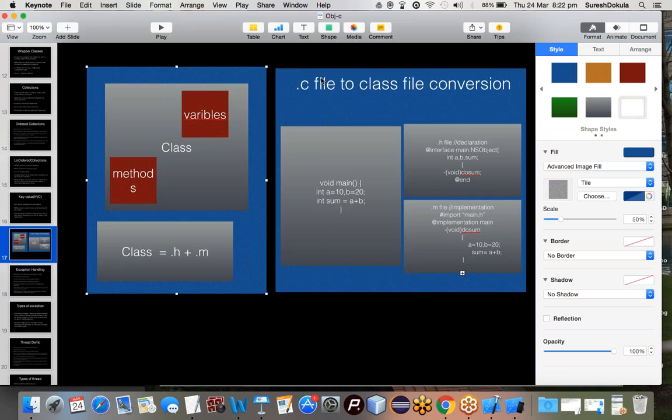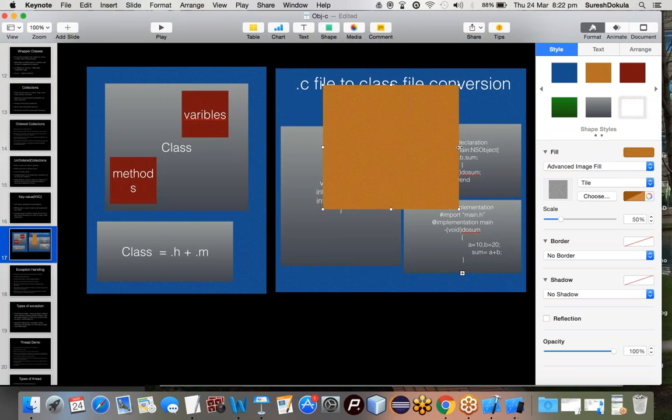I want to design one login page. So for example, this is my login page, this is my screen. I want to create one username and password.